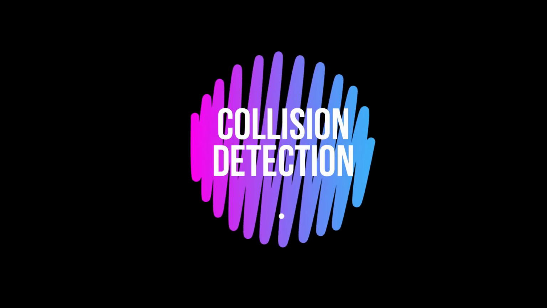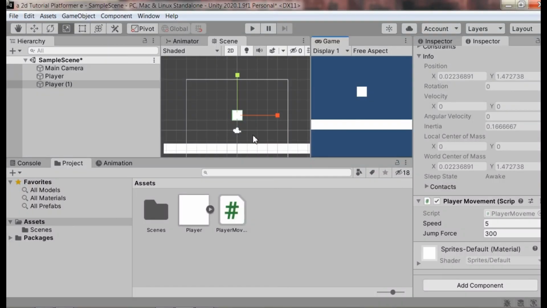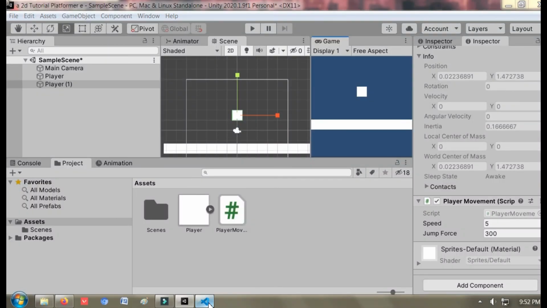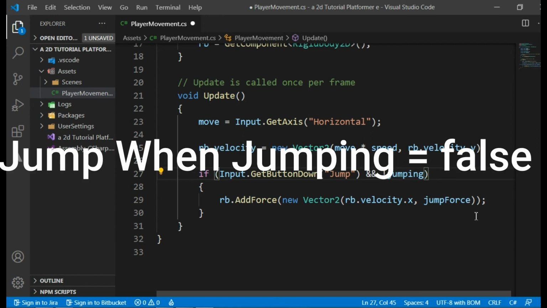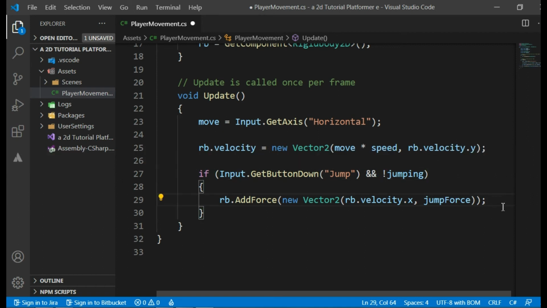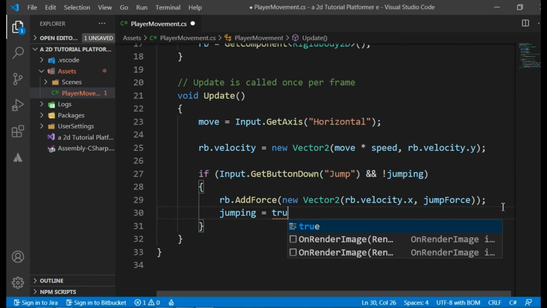This is very easy to fix by using collision detection. Let's get back to our script. In the if statement, we will add two end symbols, exclamation mark jumping. So this means we only want to jump when the jumping bool is false. Inside of our if statement, we will add jumping equal to true.